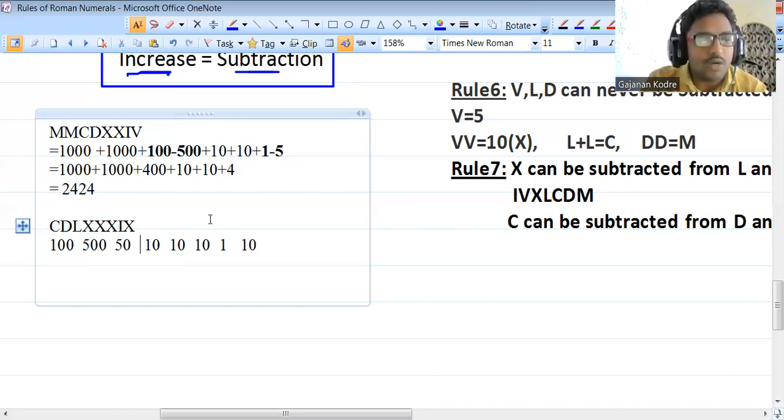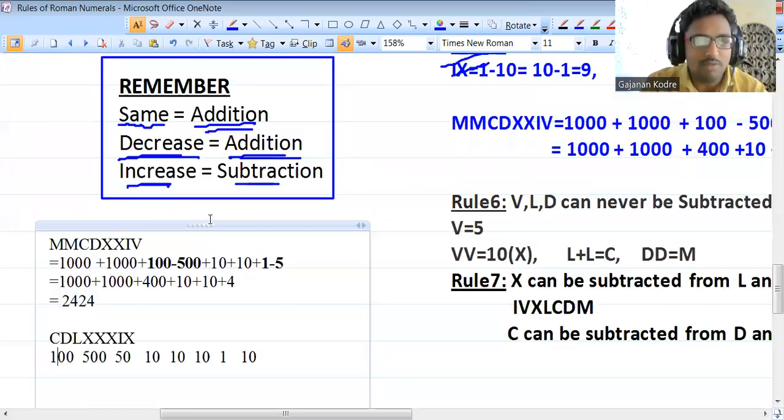अब यहाँ पे देखो 1000 550. अब यहाँ पे हमें देखना है वो इंक्रीज डिक्रीज वाला कॉन्सेप्ट. ओके, रूल नंबर 4 and 5. 100 के बाद 500 आ रहा है. स्मॉल 100 एक नंबर है, उसके बाद 500 आया. बढ़ गया नंबर या छोटा हो गया? बढ़ गया है. यस, इंक्रीज. सो सब्ट्रैक्शन. यस, इन कंपेयर टू 500 नेक्स्ट नंबर इज 50. इंक्रीज और डिक्रीज? डिक्रीज. सो वी नीड टू डू एडिशन.